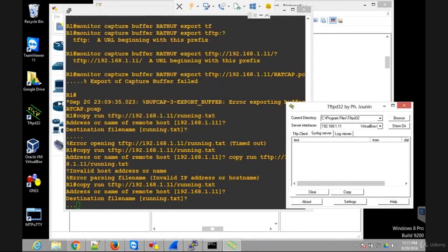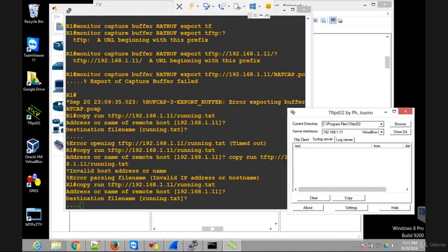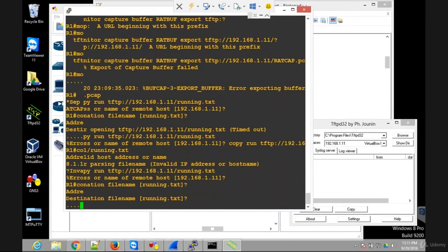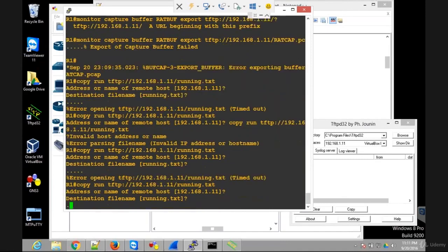So it is not exporting. No problem. We'll troubleshoot this for a minute, because I am able to reach the TFTP server, but my TFTP server is not responding. It is not taking the right action. So I can do one thing. I can change my directory. Maybe in the C drive it is not writing, or we can do one other thing here.